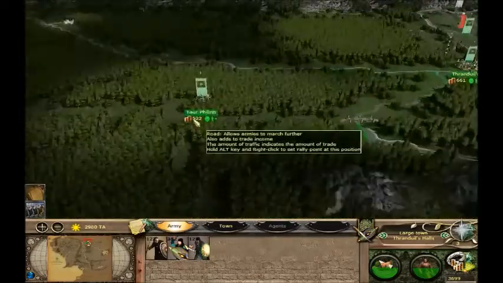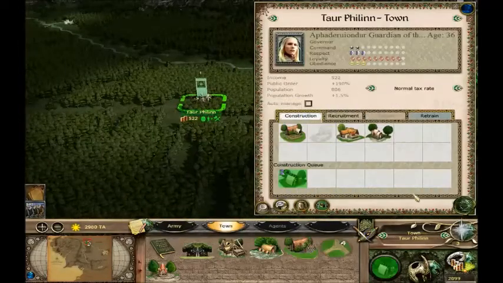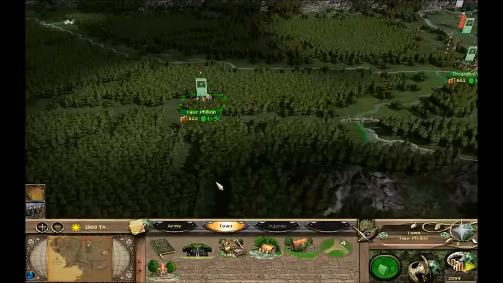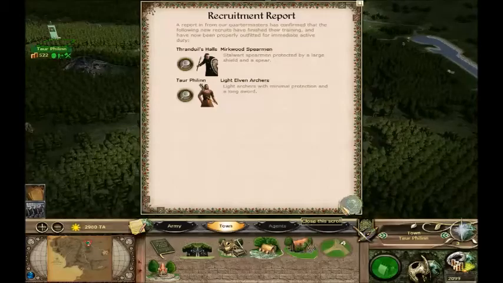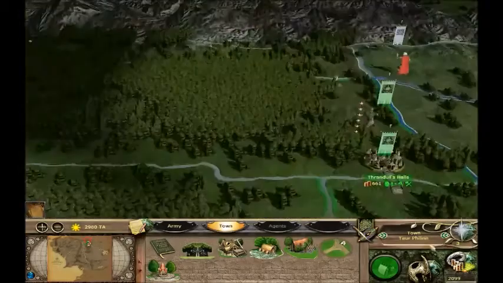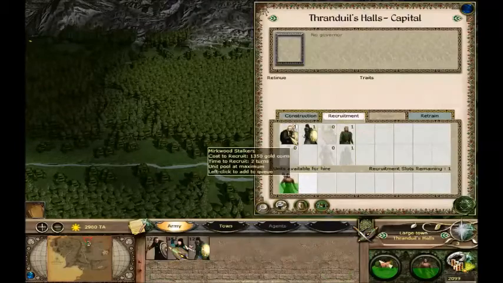All right, the grain exchange is finished here, so we can build something else. I'm going to build a town watch, so I can build infantry from there, because I have very few production facilities right now, so I need to maximize my troop production.